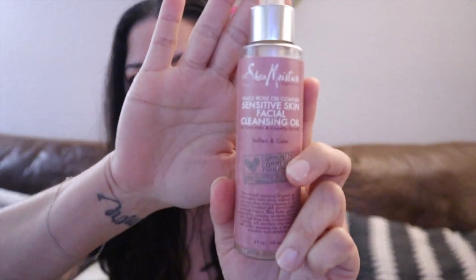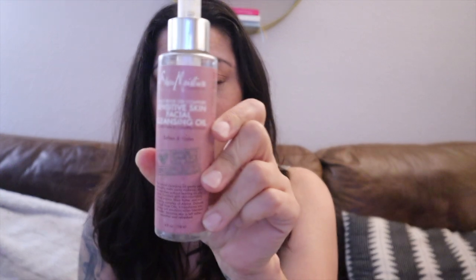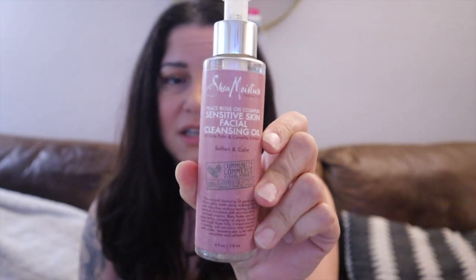Shea Moisture. There's the bottle. I gave this a thumbs down. It says sensitive skin. I don't even have sensitive skin — I've never been deemed to have sensitive skin — and when I use this, it burned my skin a little bit. A very light but definitely burning sensation. I somehow finished all of it, obviously, but no way to this. Don't buy this. Especially if you have sensitive skin, because I'm telling you right now: I don't have sensitive skin and it still burned me.